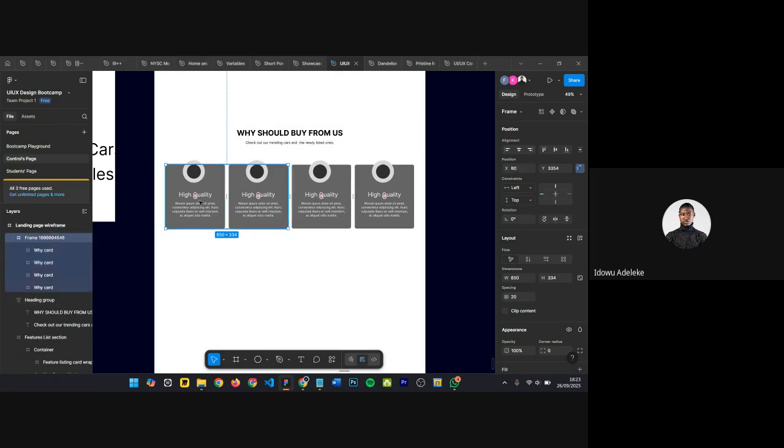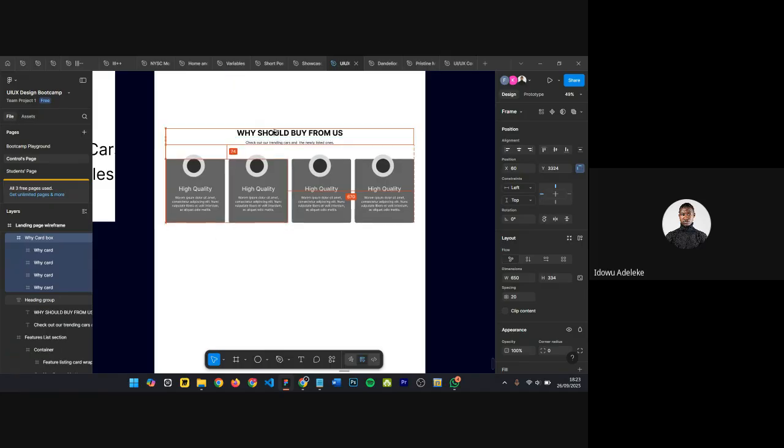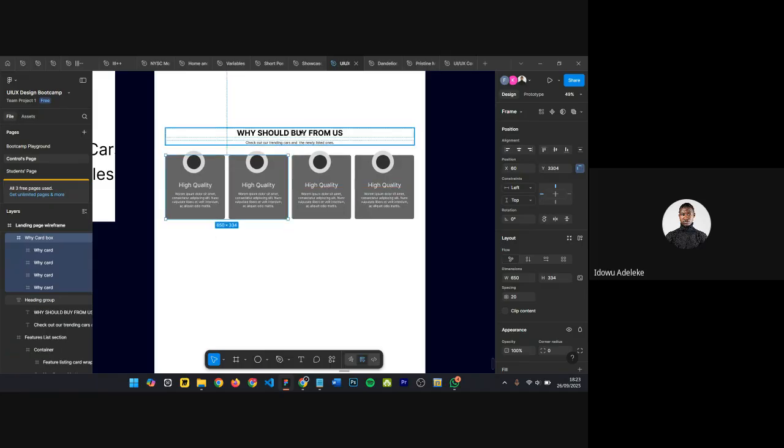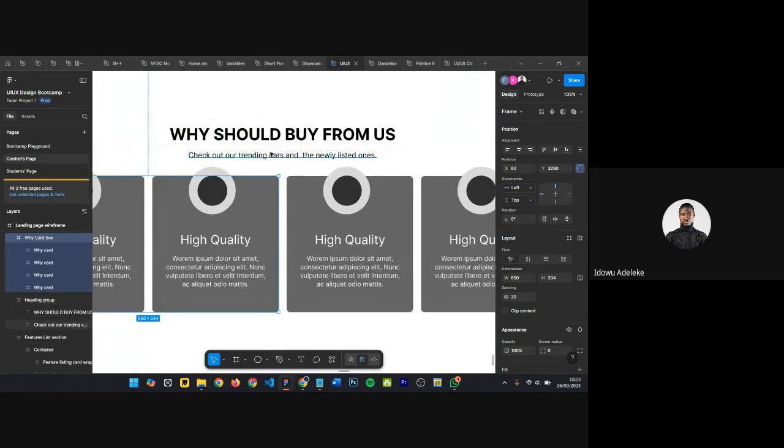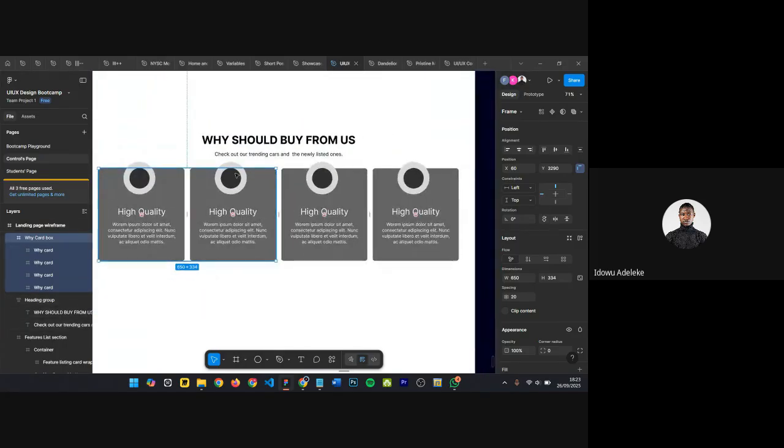Okay, so you can then call this one card blocks. Okay. I think by now you know what this one wants to have. This wants to be 40, maybe 60. Let's go with 64 now.